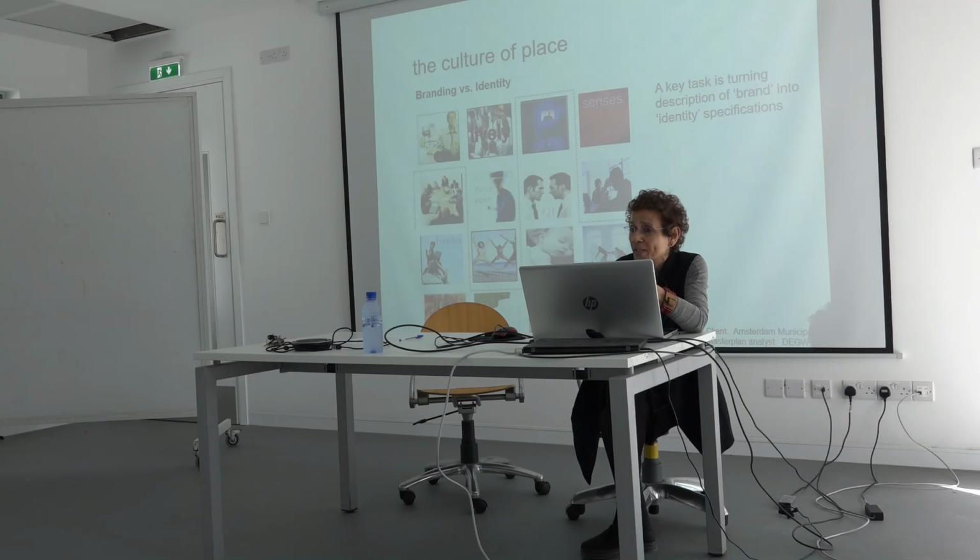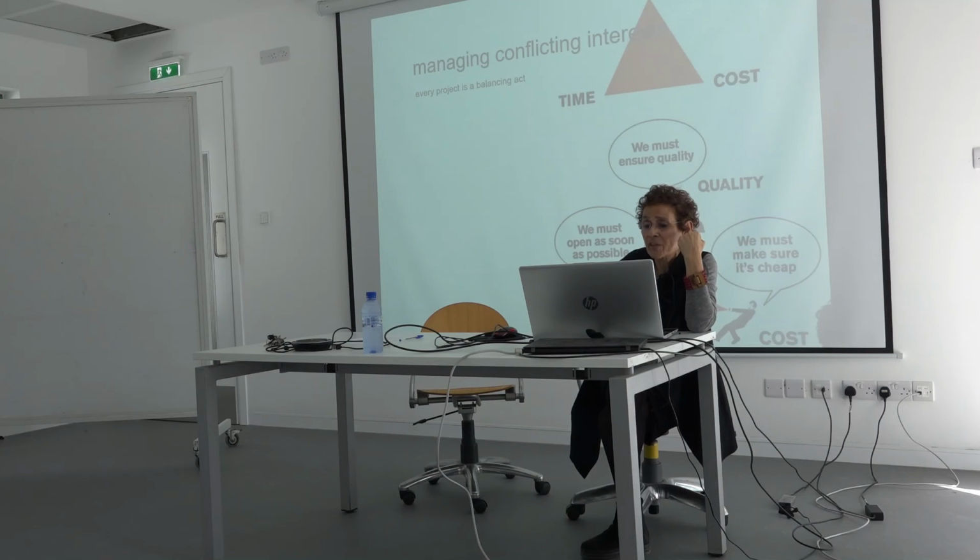For example, in order to have 24-hour use, you need to have offices and housing in the same area at the same time. If you want buzz, you need lots of people, so you will have high densities. Old people don't buzz in the same way as young people do, so you need to attract young people. Young people don't have money, so you need to make the area affordable so the young people arrive on the site. So you translate what we call a buzz, a kind of branding specification, into an identity specification.